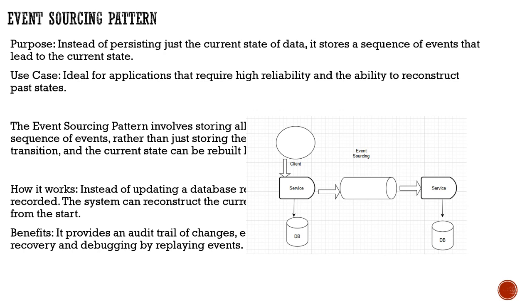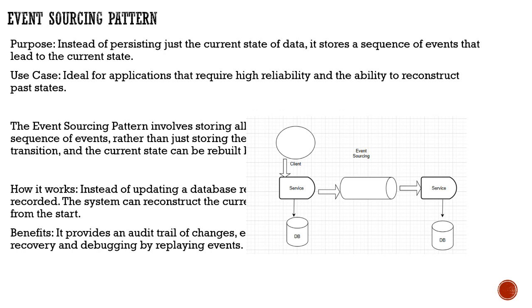So it is ideal for applications where you want high availability and reliability, and also the ability to reconstruct past states. Okay, so it involves a sequence of events, rather than storing some transition or a kind of state being built up, right? So that's where we can use it.